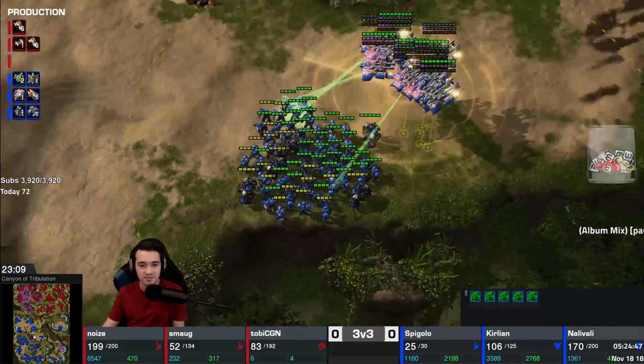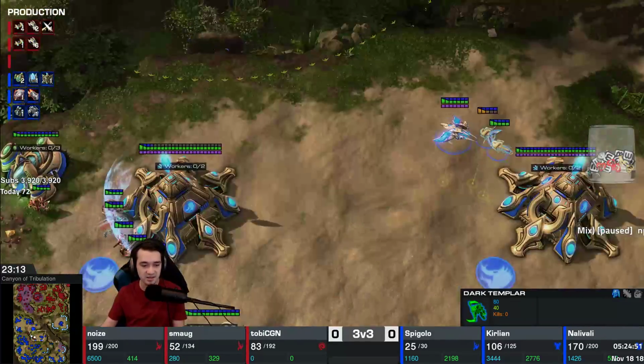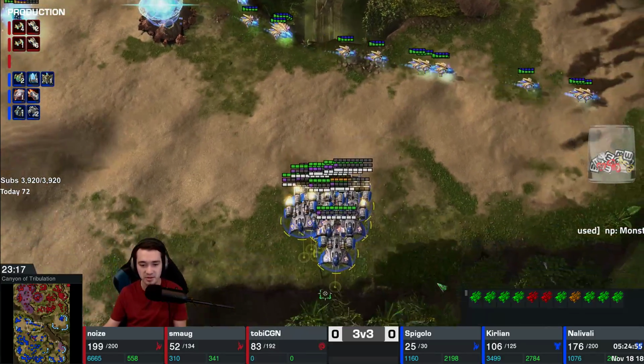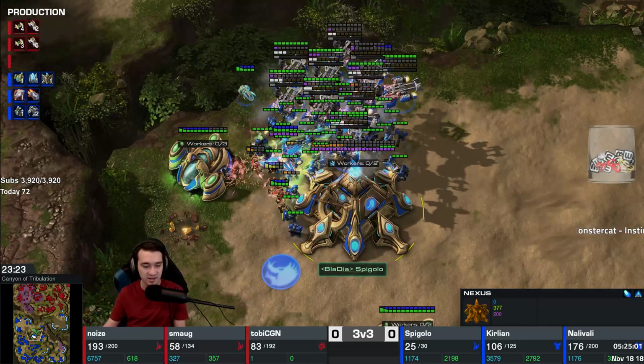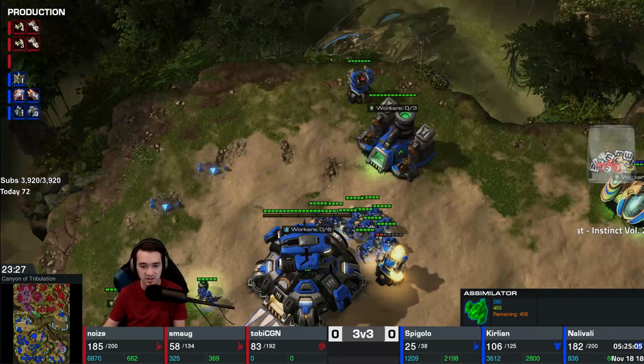The scan, not predictive map hacking scan. He did miss where the DT actually was. Oh, here we go. Wait. Oh, he's going over here. He boosts. The DT still going to work, and the Nexus will be saved for whatever it's worth. 113 minerals and a few hundred gas.